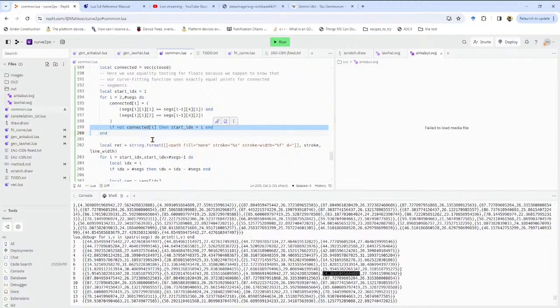Okay, so what's going on here is we're moving connected to that point. We're moving the start index to that point.